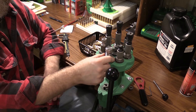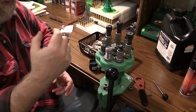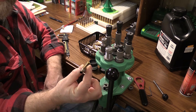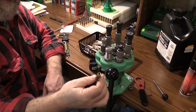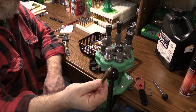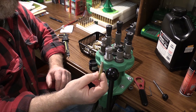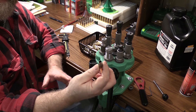If you don't have or want one of these, you can use a regular full-length die with the expander still in it and run the expander over the neck — just don't jam the case all the way up into it. There's absolutely no need to full-length body size a piece of Lapua brass, bump the shoulder, or do anything dimensionally to it unless you want to change the neck diameter. This case is already way smaller than a SAAMI spec chamber or even a match chamber — it looks like it'll stretch at least ten thousandths when I fire them.